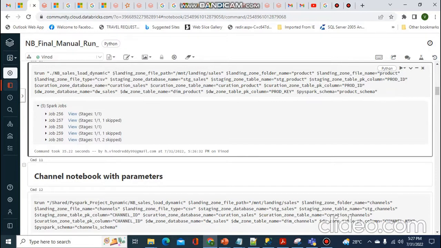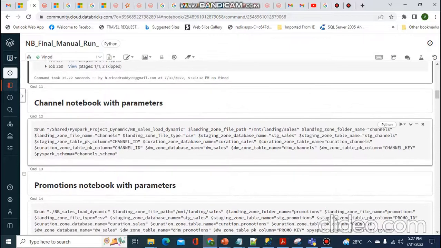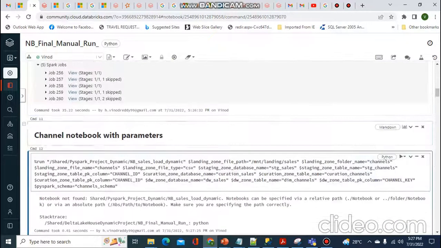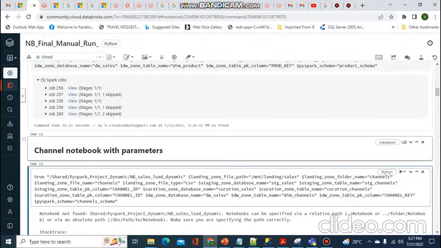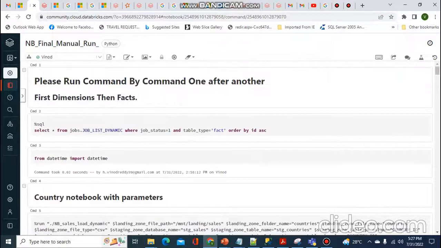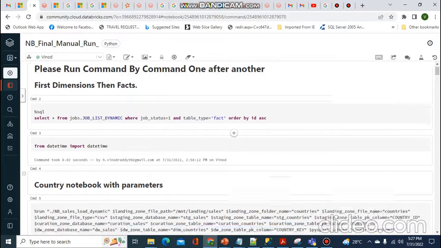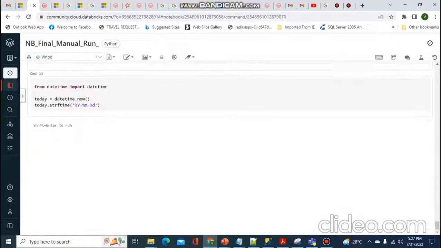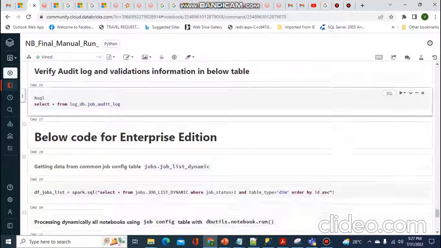Here I'm passing everything. There's nothing left from the landing zone to the data warehouse zone. All the things I have passed along with the schema. This is how you have to schedule and run things in a project execution scenario, and I hope this complete code execution that I am explaining here will help.